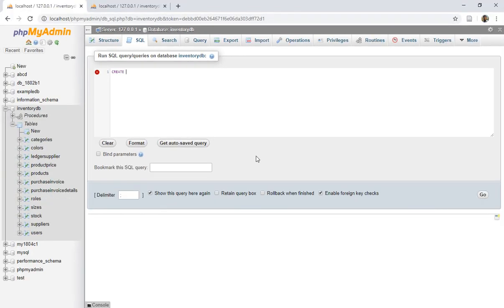So create table customers, that was the table that we have left.